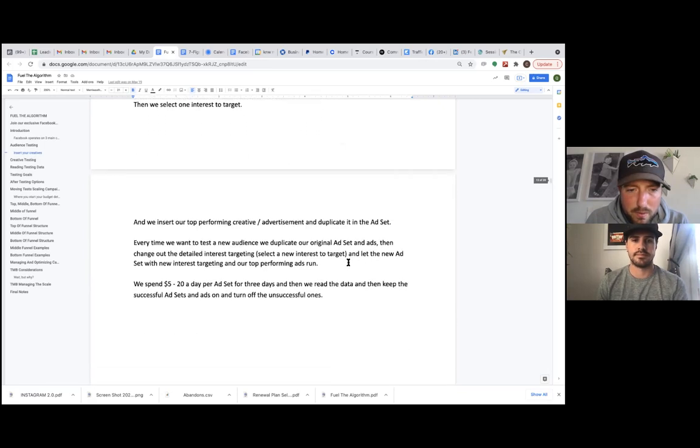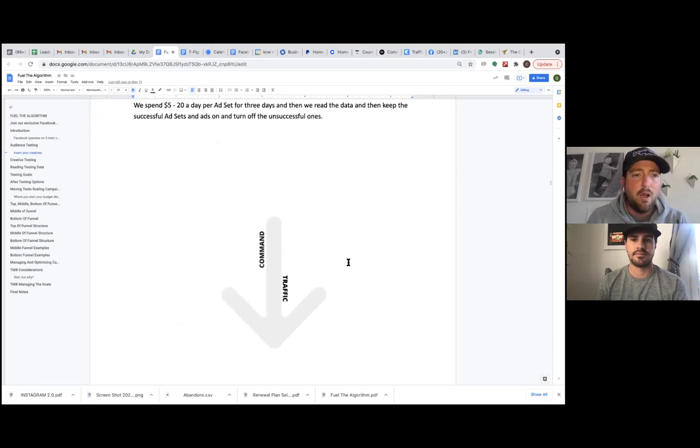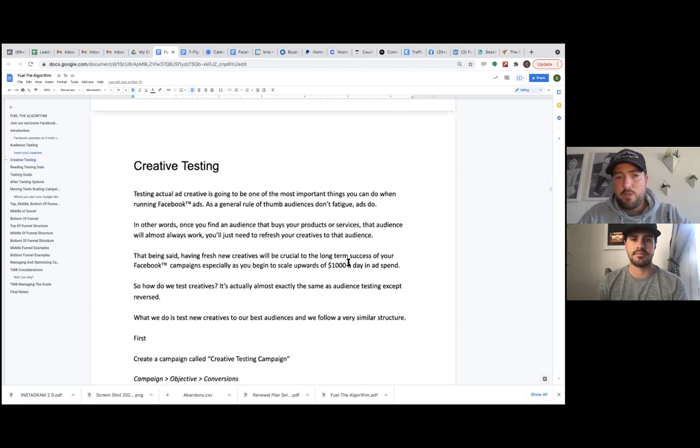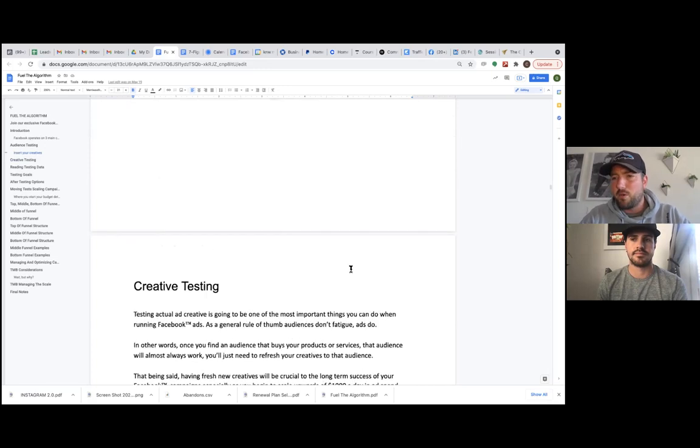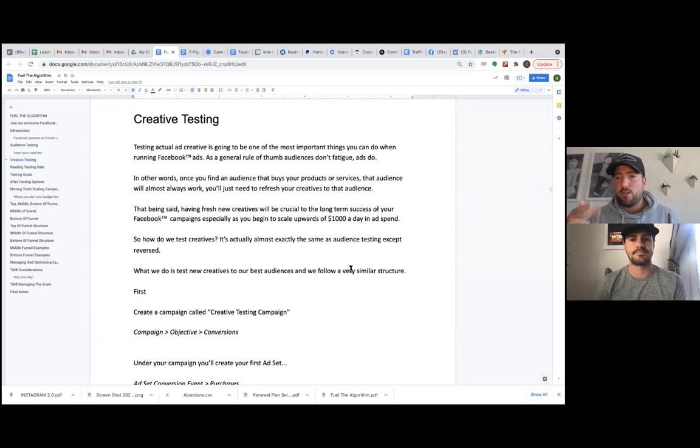Basically, I think we kind of covered it with the audience testing, but just to wrap up the creative testing, they work hand in hand. Once you start seeing evidence of an audience that's working and you get a couple of purchases on some of those ads, then you take those ads and start running them.